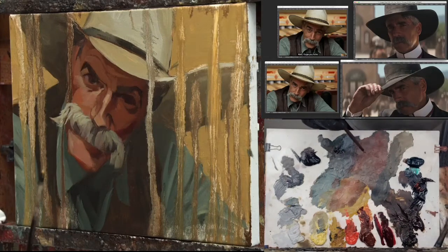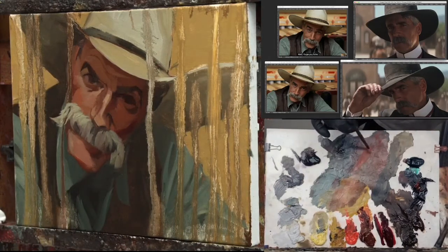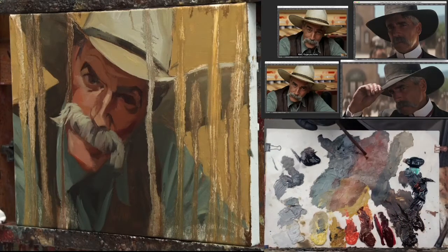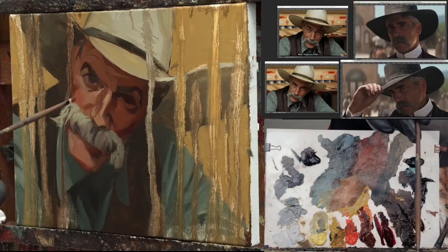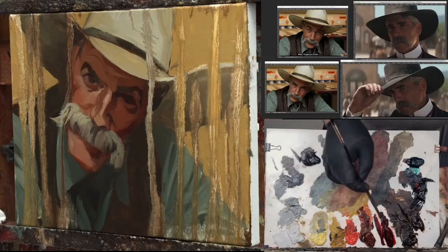Okay, so we have a sort of cheek tone here, like that little line from the corner of the nose down to the corner of the mouth. And it's a little bit darker, but it's also pretty warm. So I'm going to mix a cadmium red light with some of this neutral mix of cadmium red light and blue, the indigo blue. And then you're just going to almost draw that line in.